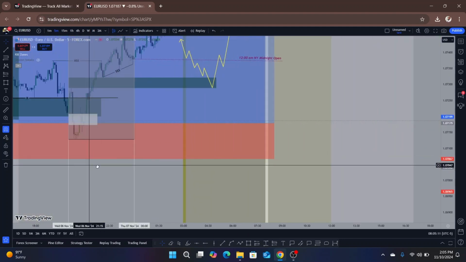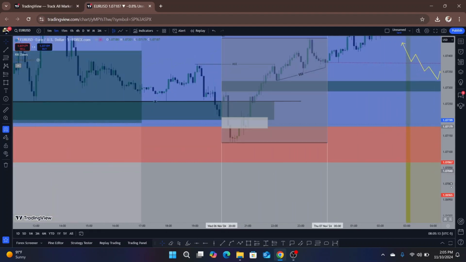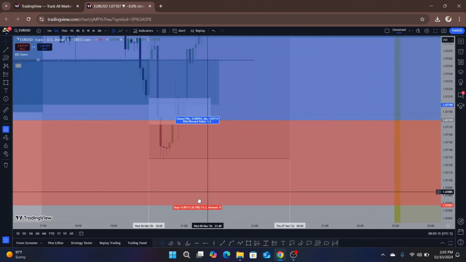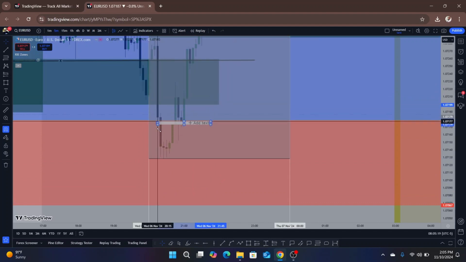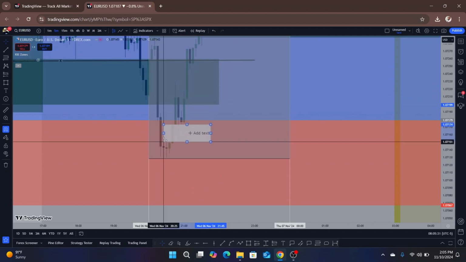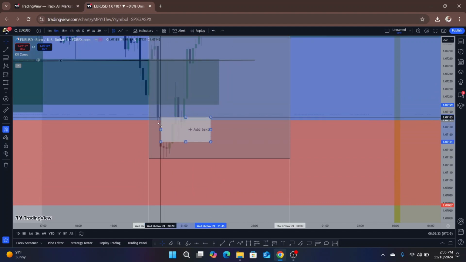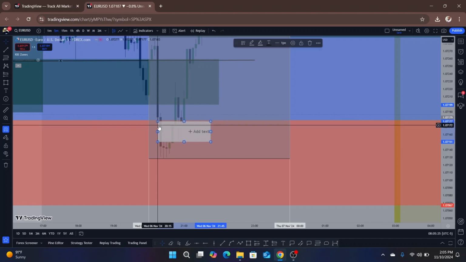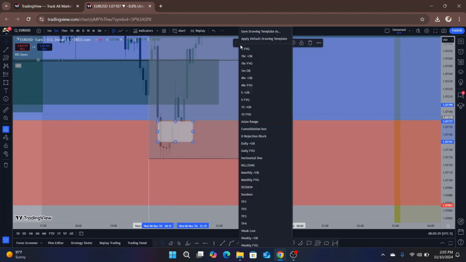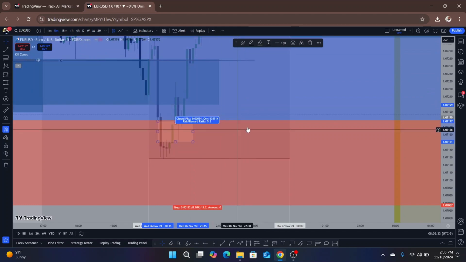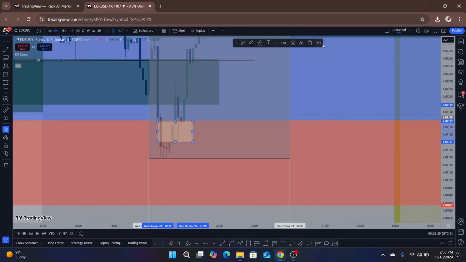What happened here? I want you to see something crazy. What happened here? This is it. I'm going to use this. Look at this fair value gap here. Just what I wanted to see on the 5-minute time frame. So this is a 5-minute time frame fair value gap. Let me mark it as 5 minutes. Where's my 5 minutes? 5-minute fair value gap. Go to the back so that I can see clearly, because everything is getting crowded now.